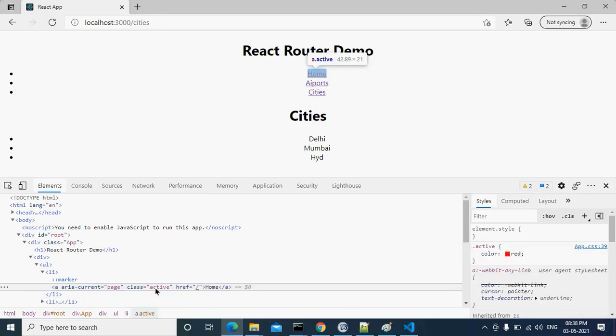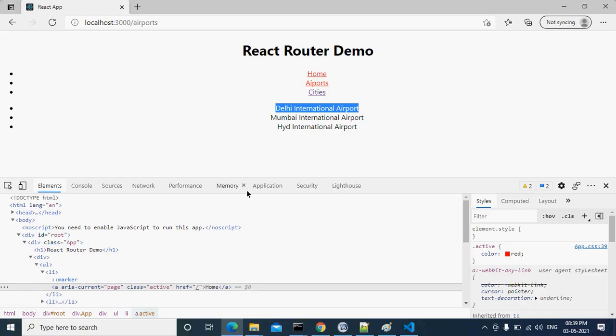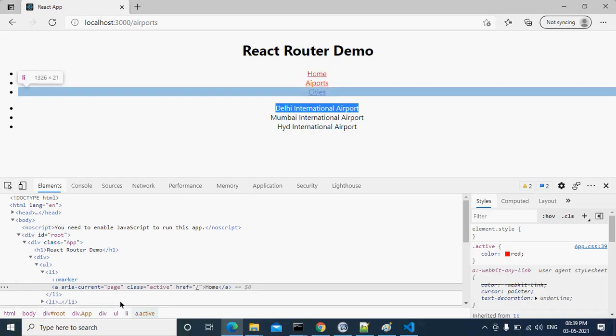I will check why this becomes active by default. If we click on airports, you see it got the active style.